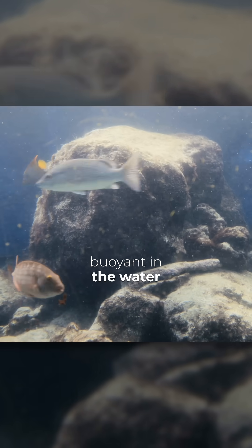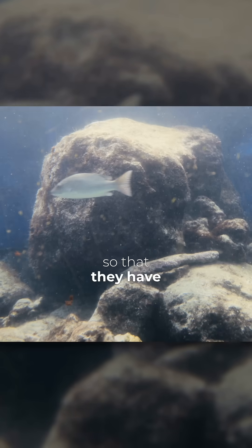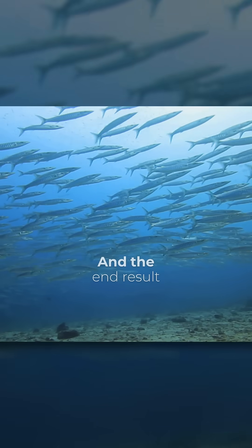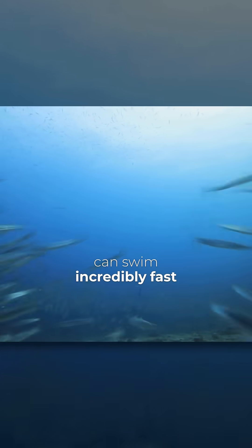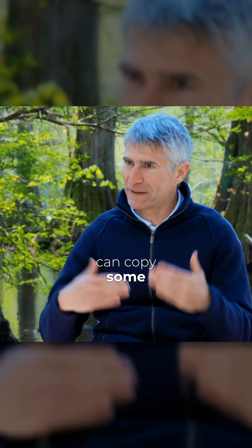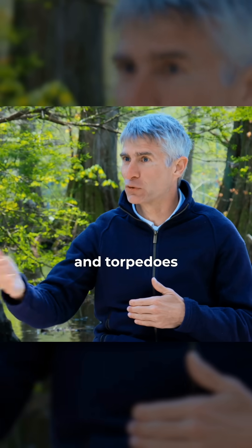And also they're full of muscle. Because they're buoyant in the water, they can be designed so that they have muscle right from the front to the back — a very powerful muscle. They also swim in very efficient ways, and the end result is that they can swim incredibly fast. Engineers are looking to see if they can copy some of these features for better boats and torpedoes.